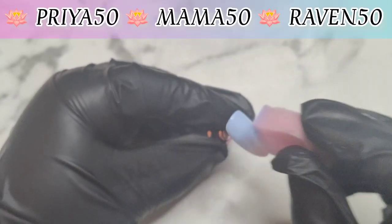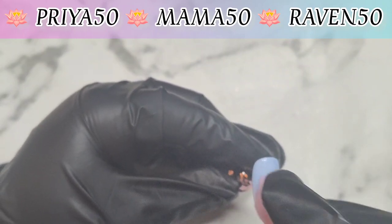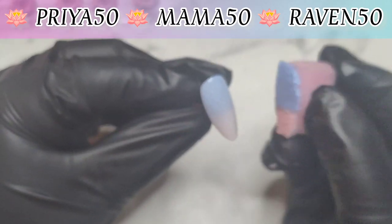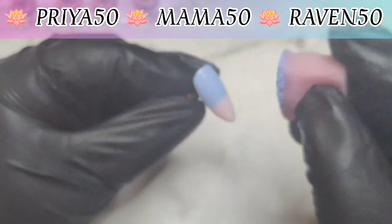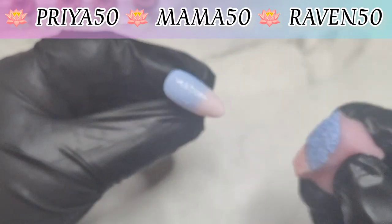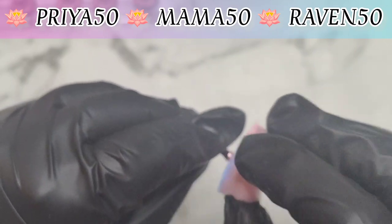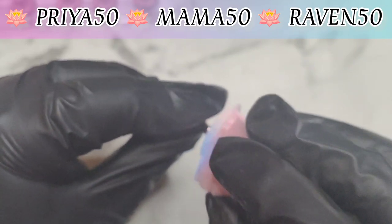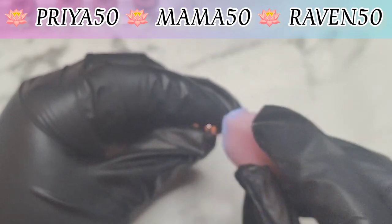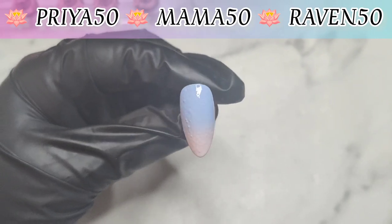As you can see I'm just doing this and I cure for 30 seconds. I'll go in a second time to blend the ombre a bit more, and if you want it more pigmented you can do a third coat. With gel it's very light, it's not too heavy, and it doesn't make the nail bulky using the sponge. It's so quick and easy. After each coat I do a 30-second cure in my LED light, which is 120 watts.